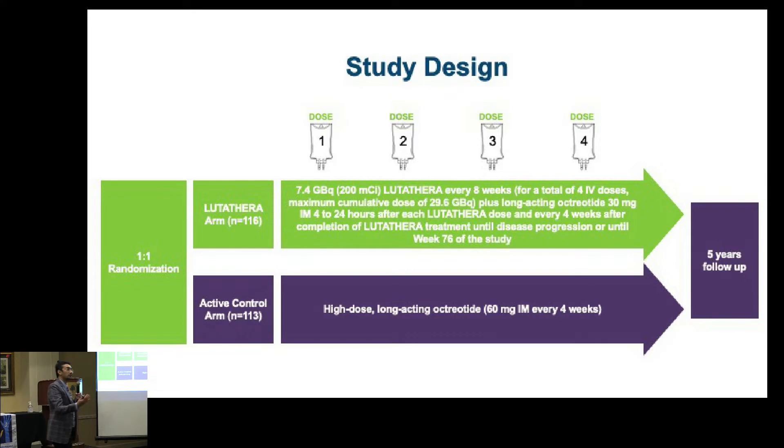What is Lutathera? Some of you are getting this drug; some have heard about it but haven't gotten it yet. Lutathera is an IV drug — a radiopharmaceutical administered through IV as a 30-minute infusion. It needs to be given in the presence of an amino acid infusion to protect the kidneys, and that amino acid infusion is about four hours. The whole treatment session is four hours, and it is given every two months for a maximum of four doses — very limited and conveniently spaced dosing.